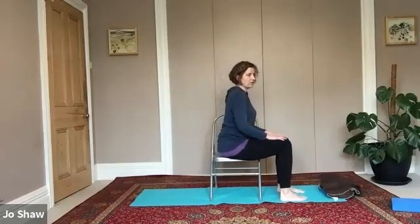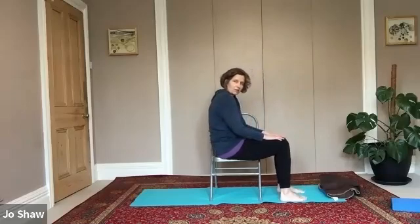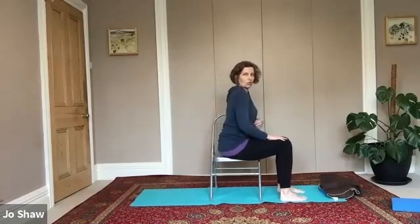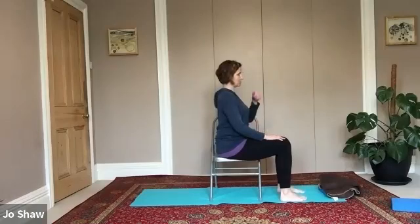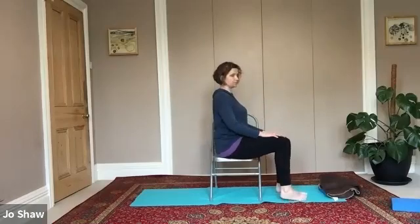We can just have a little play around with this rolling of the hips, just to make sure that we're neither dropping back between the midline or leaning forwards. You might like to alternate those two positions to find a place where you're sitting dead center between the sitting bones and feel this lightness through the spine.